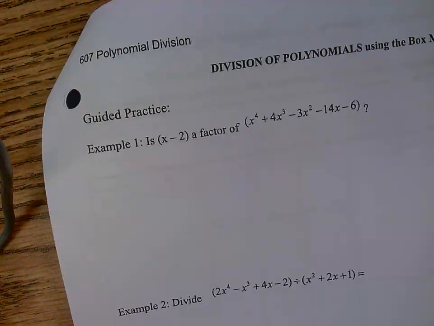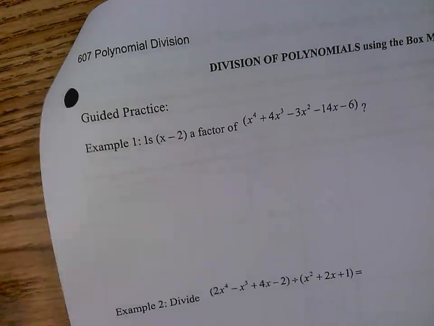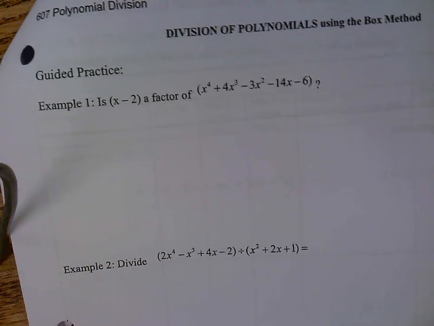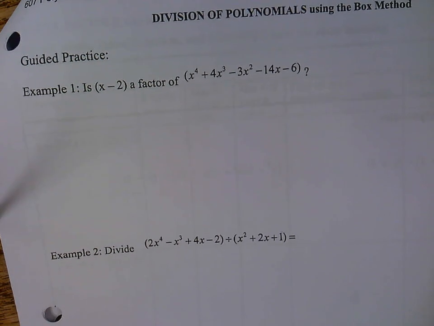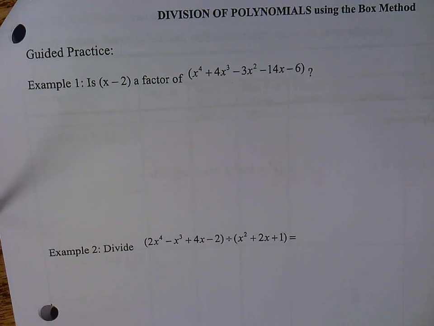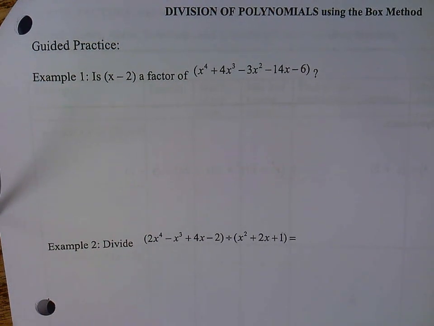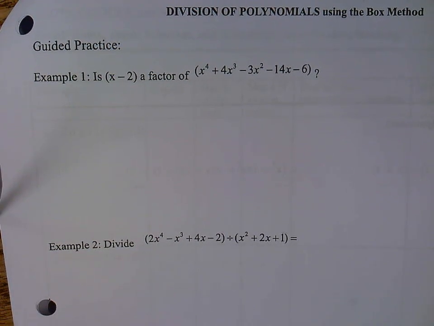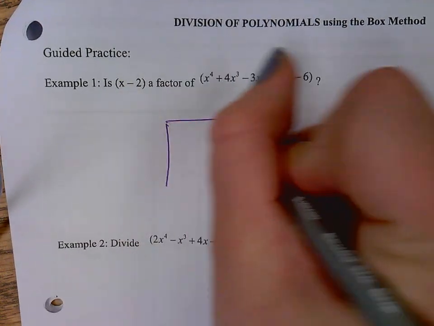take a look at page 607. All right, so I'm going to have you try number 1 on your own. Is that a factor? But number 2 is going to be a little bit different because number 2 has a 3-digit divisor. So I'd like you to try example 1 and then pause. I'd like to check that you've done example 1 correctly before we move on to example 2. We're going to do example 2 together.